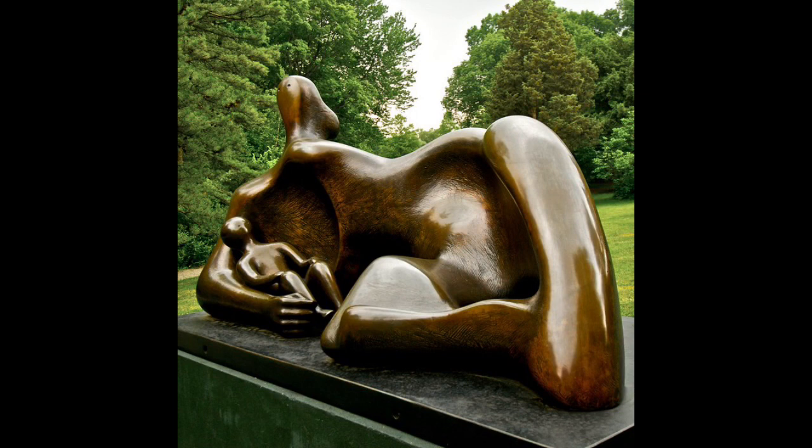My second piece is Henry Moore's Draped Reclining Mother and Baby, which encapsulates the enduring theme of maternity, protection, and the innate bond between mother and child. These are elements that have perennially recurred throughout Moore's illustrious career. Cast in bronze, a material that Moore favored for its durability and ability to convey both the tenderness and the monumental nature of his subjects, this sculpture is a testament to his mastery in capturing the essence of human relationships through abstract forms.